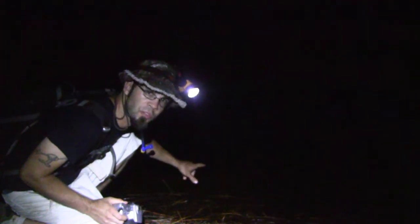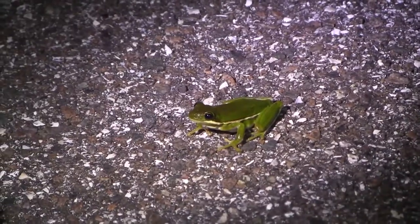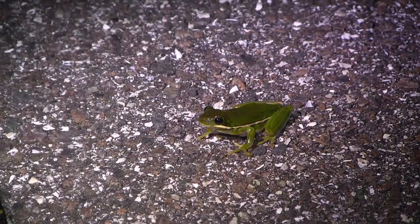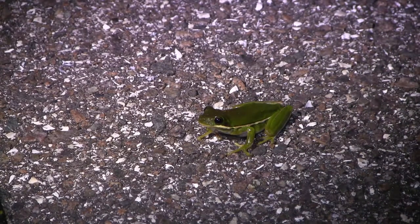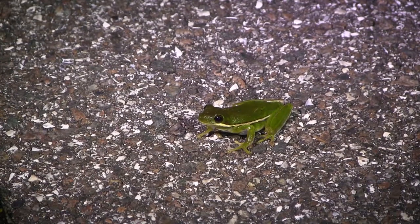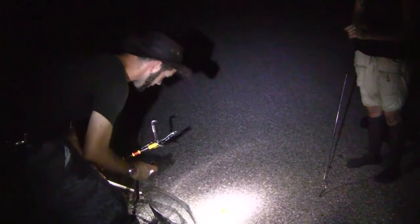We've already heard a few barking tree frogs calling as well, so we're going to see what else we can come across tonight. So we're walking down this paved path here and happen to catch this green tree frog out on the crawl. He's crossing behind me. I can hear probably what it's moving towards. There's a massive chorus of green tree frogs in the woods behind me.